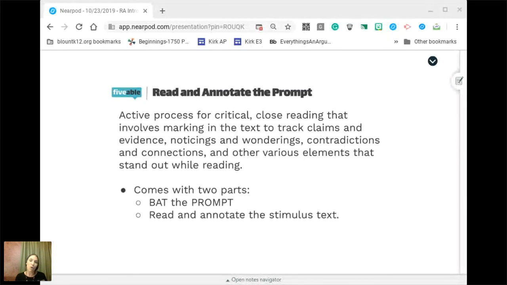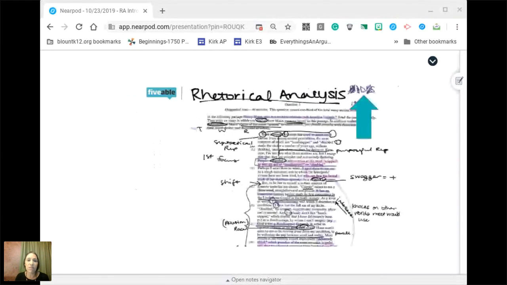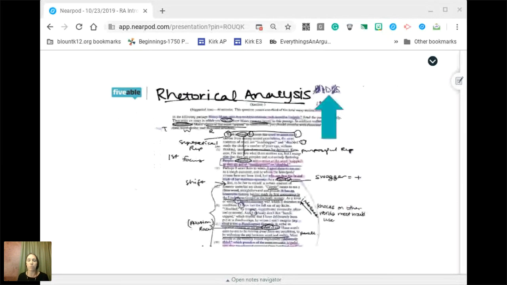Okay, so with reading and writing and analyzing the prompts, I wanted to show you this one for an example. Now, this is another sample from a student, but if you look up at the top in that corner, I wanted to put that little arrow in there because what do you see there? Carolina, you asked me about this a minute ago. Do you remember? Absolutely.